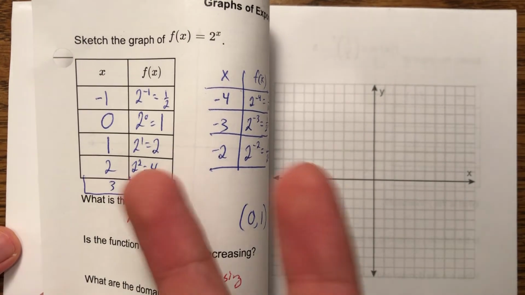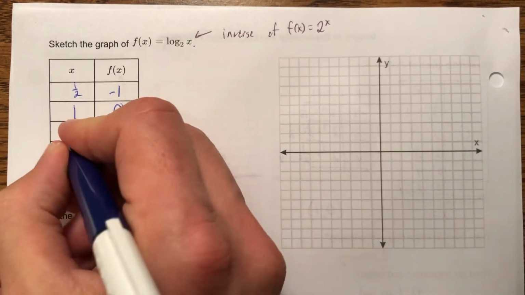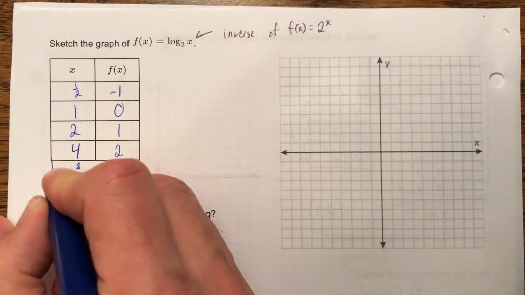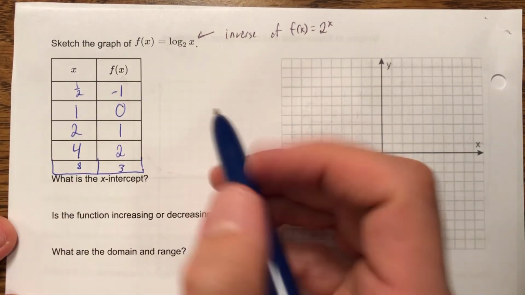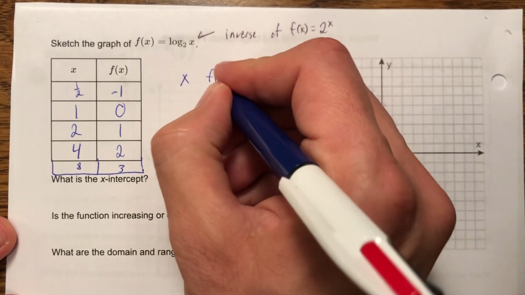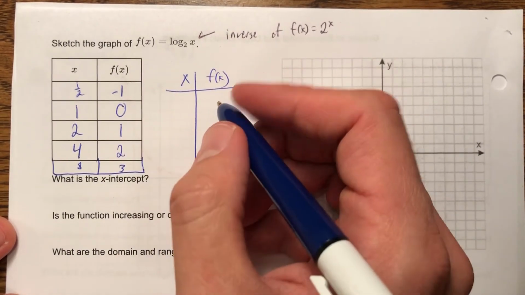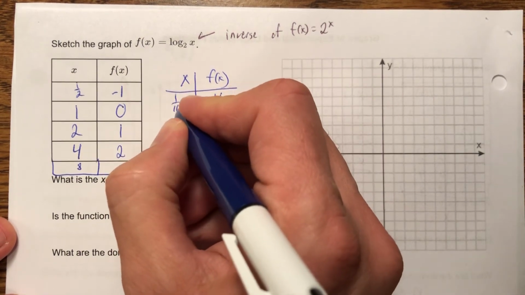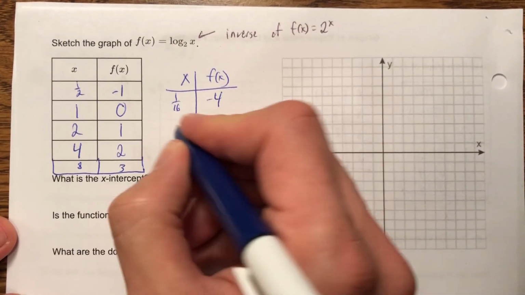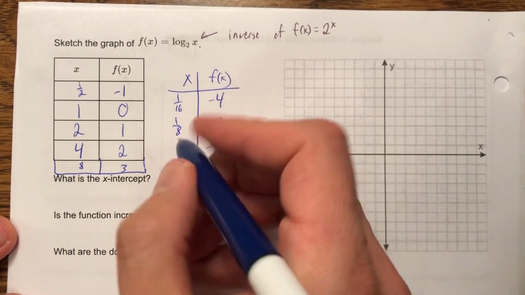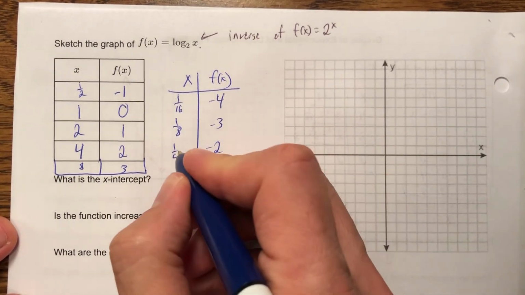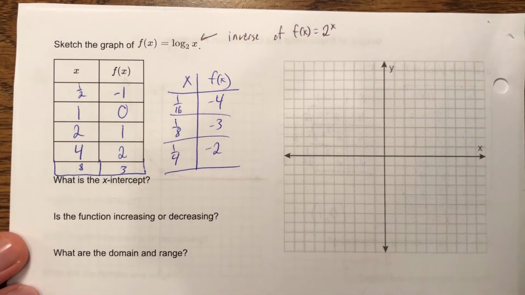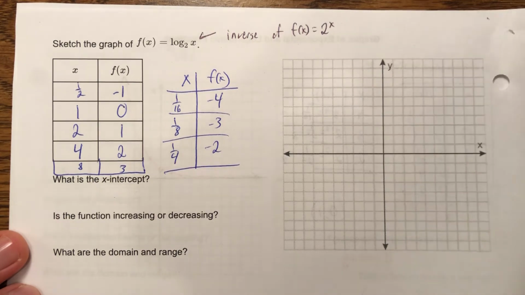We're reversing the x's and the y's. So 1, 2, and then 2, 4. And 3, 8 if you want to get crazy and extend this thing. And if you want to do the same thing you did over here, which we are going to do, then we would have -4 here, and that was 1/16. And then we're going to have -3 here, which was 1/8, and -2 here, which was 1/4. Yeah, that's what we had. And we're going to plot these points. We're going to plot all of them, actually. And when we plot all of them, we'll be able to see what the inverse of this looks like.